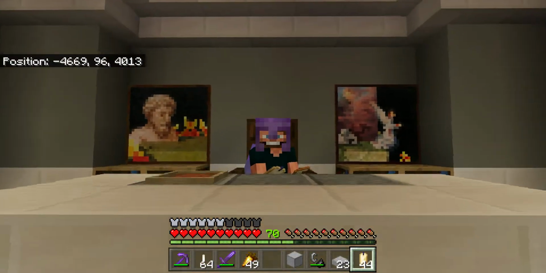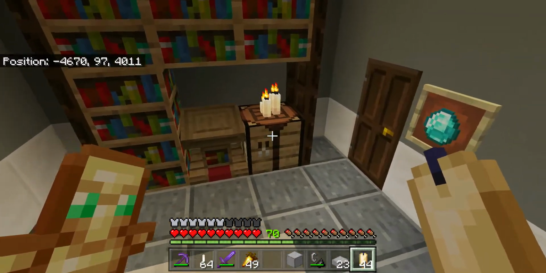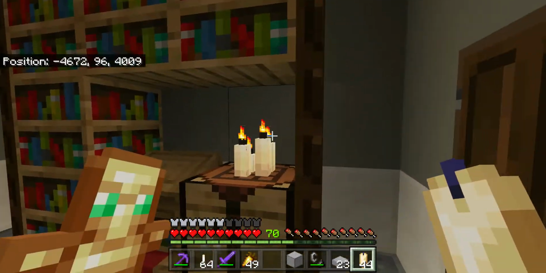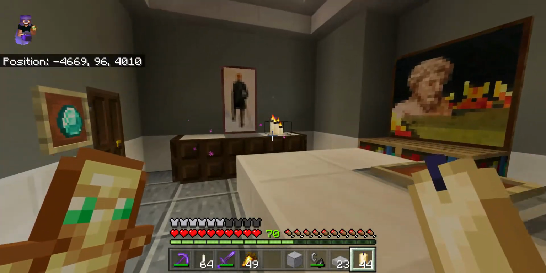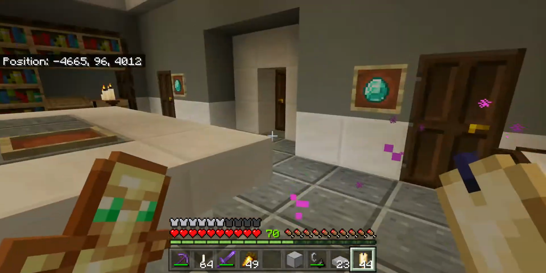Aren't candles just fantastic? It looks so good in here. I love how it's just a different source of lighting than we're used to. It's not a block. It doesn't go on the wall, you know, it's just really good. I love it. It looks great. It's a great aesthetic effect. First time I've used them since they've come out.